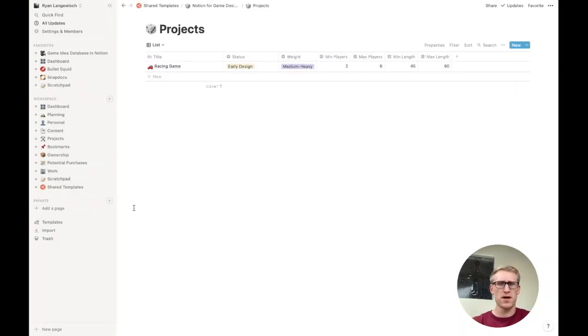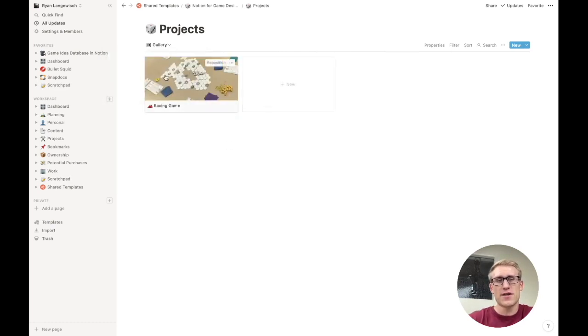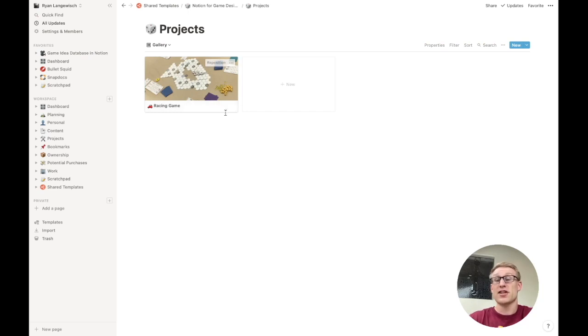And I find that to be a really nice organization for things, and being able to have them in this table here. I mentioned the views before, which ends up being cool because you can define different ways you want to see the same data. So if I go to gallery, I have this just showing the cover photo as the gallery. And so this would look really nice if I had a bunch of projects. It would actually just show a grid of all these different things, which is a cool way to be viewing it.